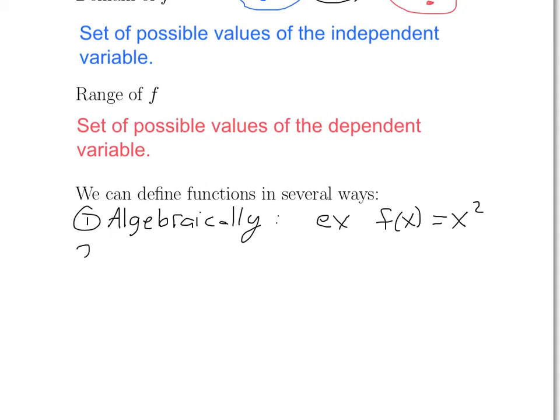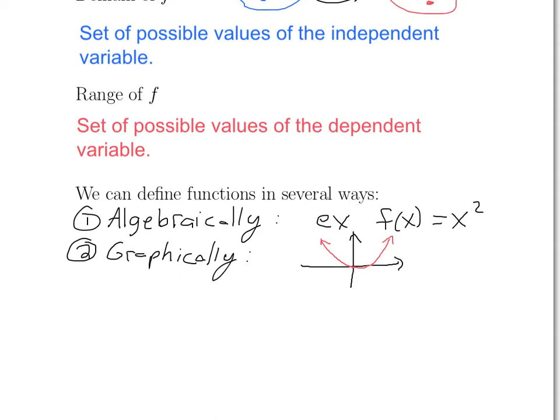Second, you have graphically. Graphically says, what does this thing look like visually? You're going to have your independent axis, or your abscissa, and then you have your ordinate, which is your dependent axis, and then you graph your function accordingly. So you're going to have your x and your y. That's what your typical x and y-axis looks like with the function x squared.